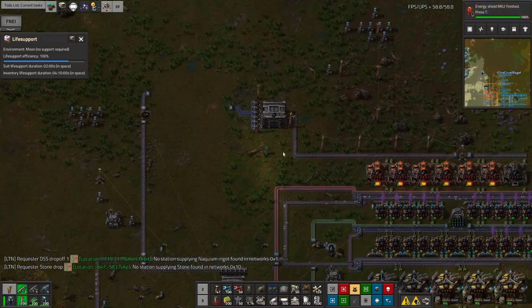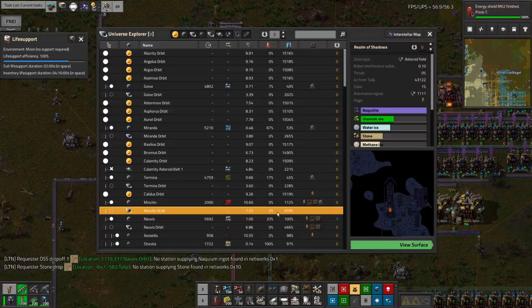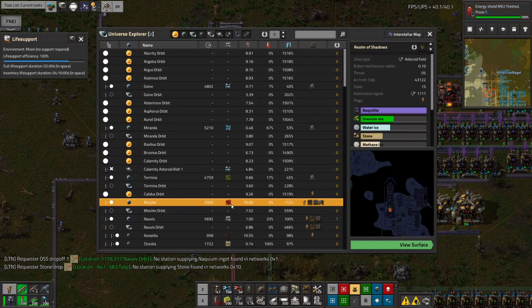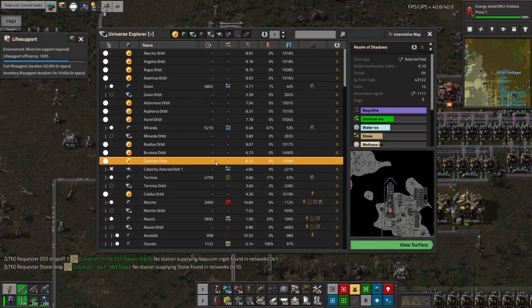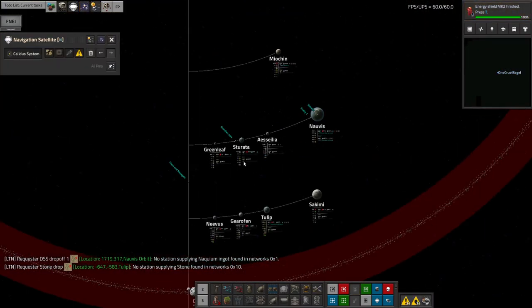Right, okay. Things are ticking over again up here. So we're getting through. We're processing the Naquium at what I'm hoping now is a decent rate. Ooh, 100 messages today. Well done, everyone. Thank you. Most of them are probably telling me whether my internet was working or not.